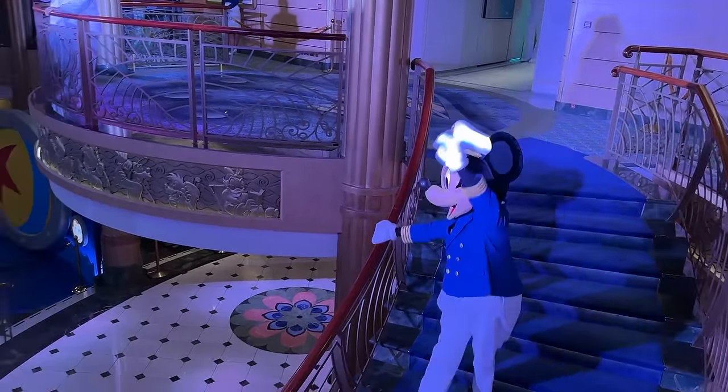Just couldn't believe it. Right here they have a movie theater, and you get popcorn, and you go in and watch different movies. They have different shows here. See, it's the Buena Vista Theater right there. You can walk right in, see this nice little theater, and watch different movies. They also have popcorn. There are all the different movies going on.